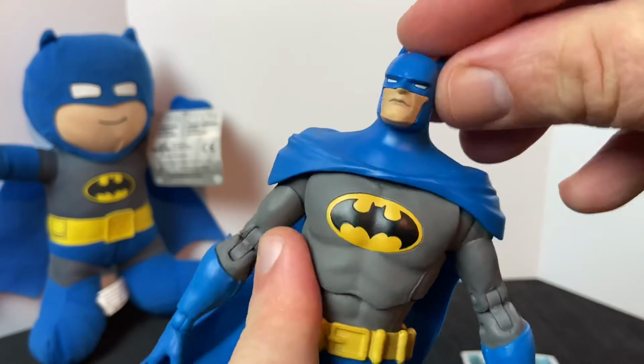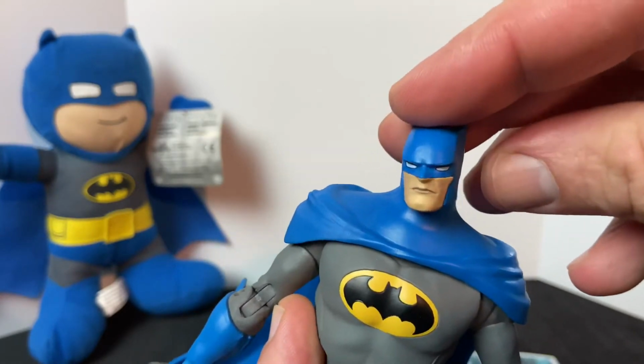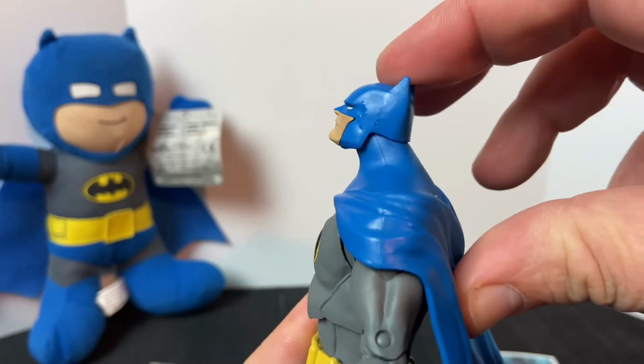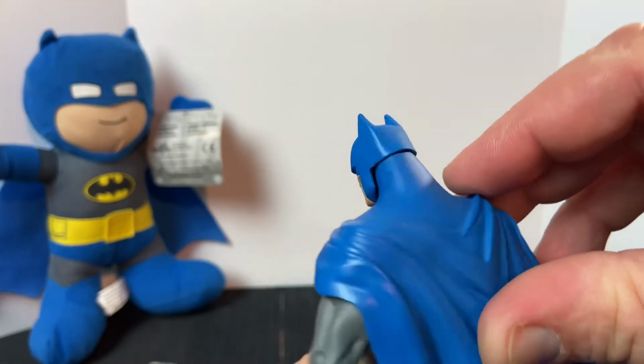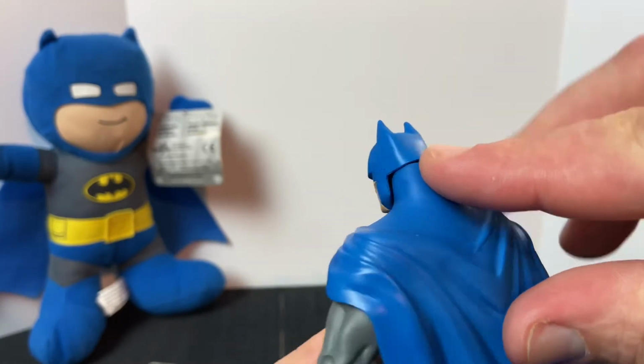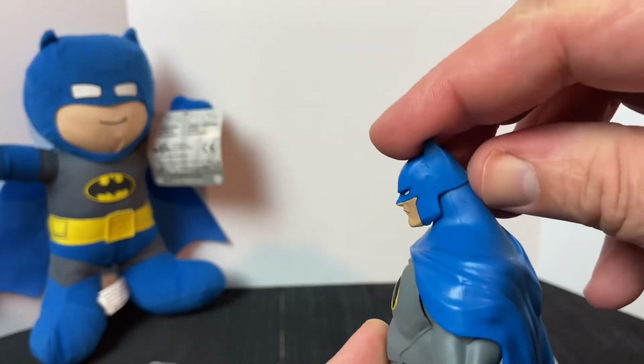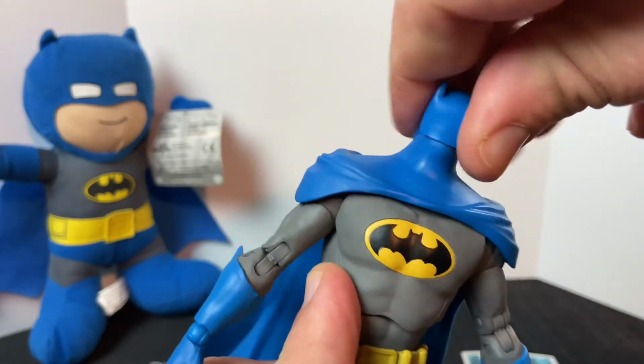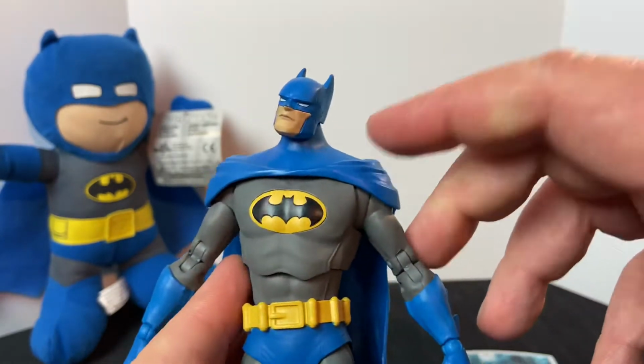Let's take a look at his articulation. So his head will go side to side pretty well here on this ball joint. It also goes up pretty well too, as you can see right there, and goes down pretty far. It's got this high neck look to it, and so it's got that jawline that comes down. Of course, it will go all the way around on that ball joint.